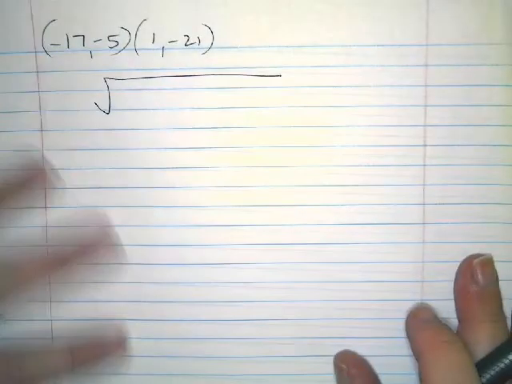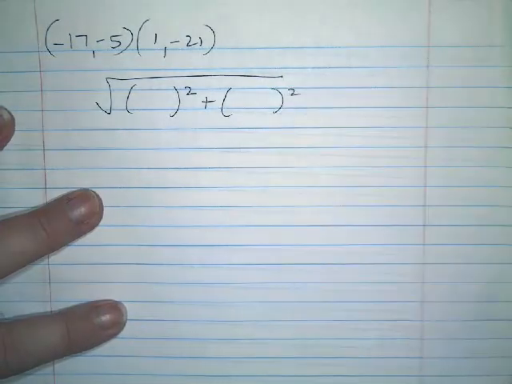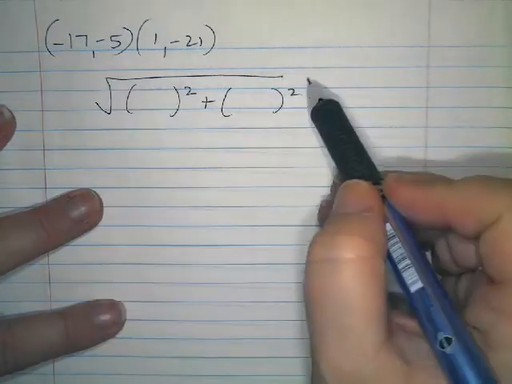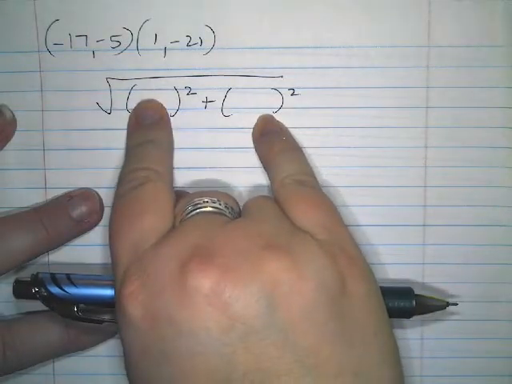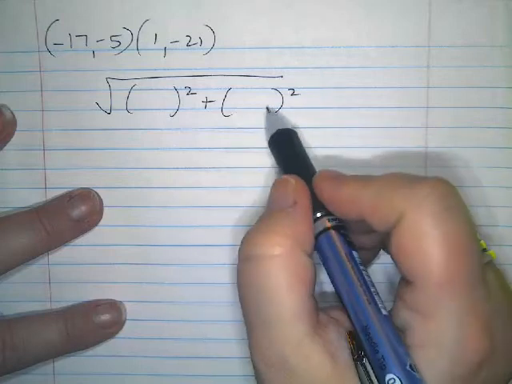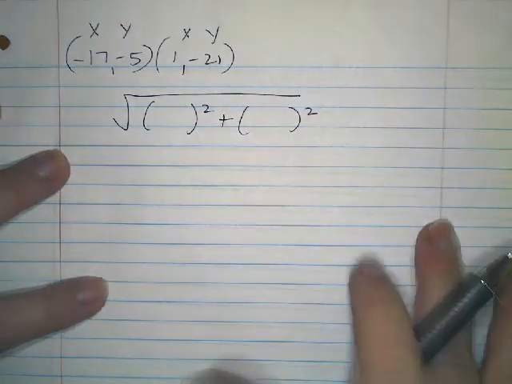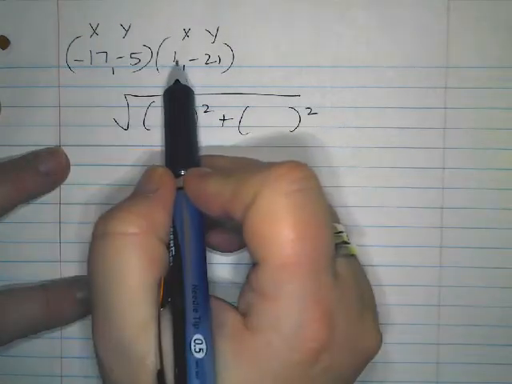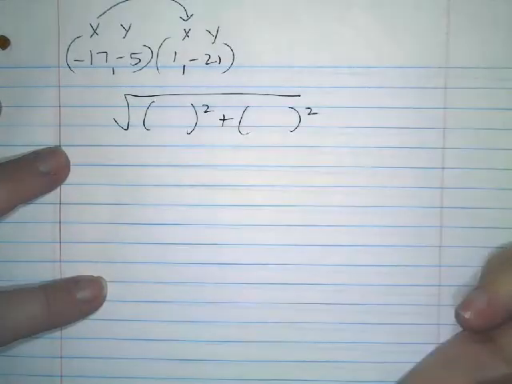So remember, the distance formula is, I kind of use this template every time I start. I know it's this big radical, this big square root. I have 2 pieces of parentheses that I'm going to square because one of them is for the x's and one of them is for the y's. Okay, so I have my x's and I'm going to subtract them. No matter what direction you go, it doesn't make a difference, as long as you're consistent. So I'm going to go this direction.